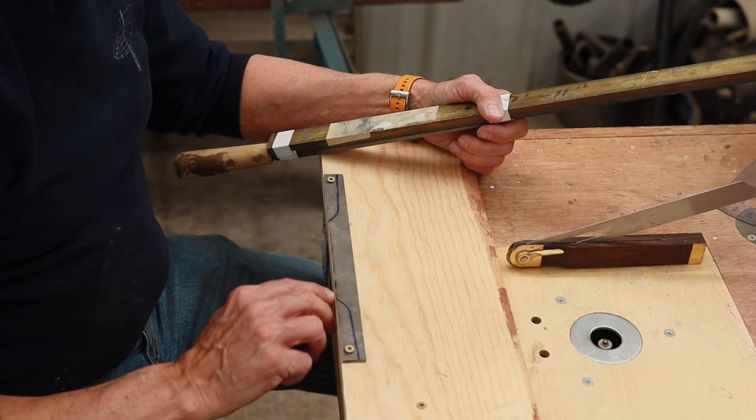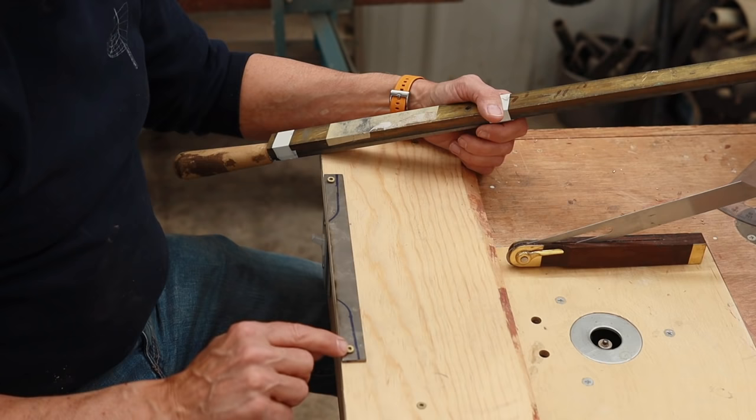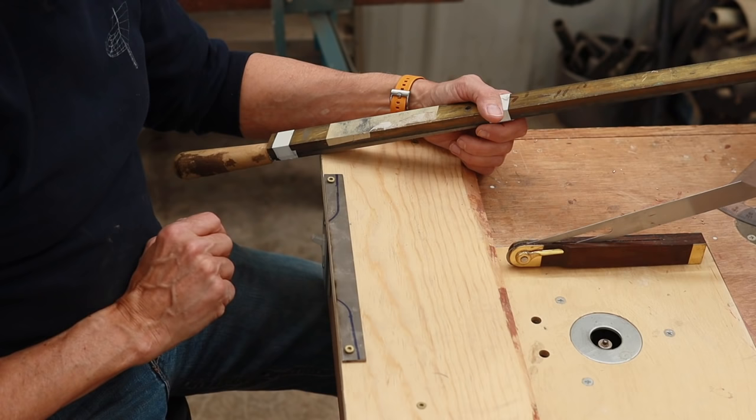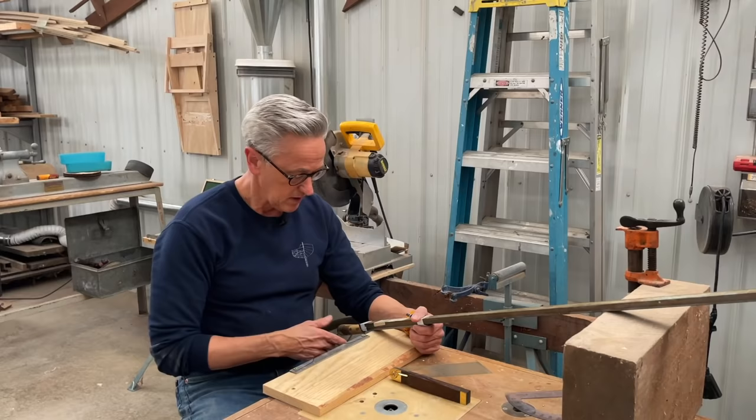I had drilled some holes in here in order to attach that. Now, I didn't cut out the tangs yet so that I can do those holes in there with those screws so that I was able to hold it. So after I get the bevel cut, then I'll cut the tangs. So how this works is basically just filing.